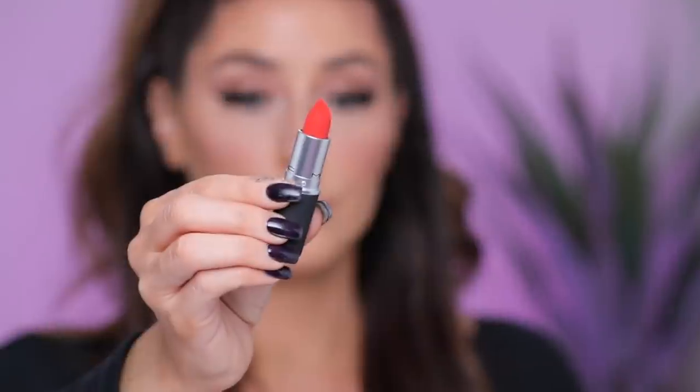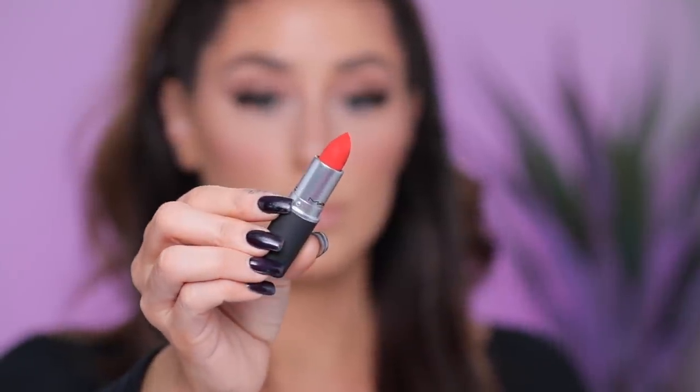Let's try a different color. This one is called Style Shocked, and this is an orangey red color. I love an orangey red because it just has those retro vibes. Especially with a makeup look like this — if you put on an orangey red, you just look like you tried. We're going to apply this without a liner, which is even better in my book. So even though this is very bright, it's very wearable. I would wear this anywhere. Who is she? She's on top of it — she knows about it before you know about it. She does group fitness classes and smashes it, very competitive with the people around her.